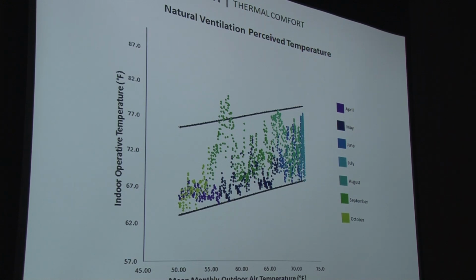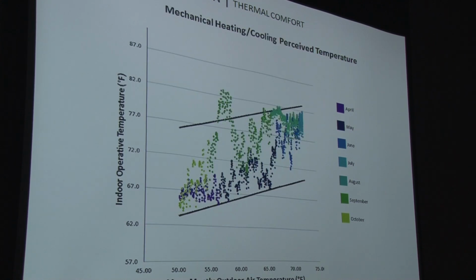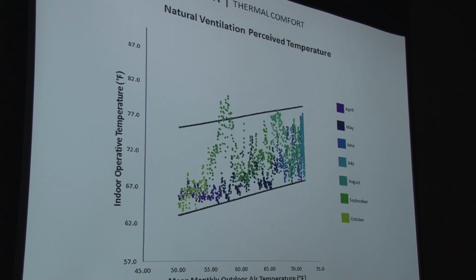So if you use a mechanical system to get it dead on every time and you just expend a ton of energy, okay, maybe that's more comfortable in theory. But to me, if we're looking at getting ourselves a little buffer on these temperatures, there's a dramatic benefit for energy and thermal comfort to use the natural ventilation. You can see the main difference here is on the right-hand side of the scale, those high temperatures. They're just sitting at 80 degrees week after week, hour after hour in the summertime, because your system is only keeping it from getting hotter than that. Now you're taking advantage of the ability to pull that down with the operable windows.